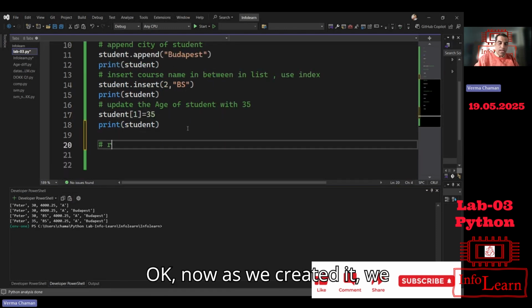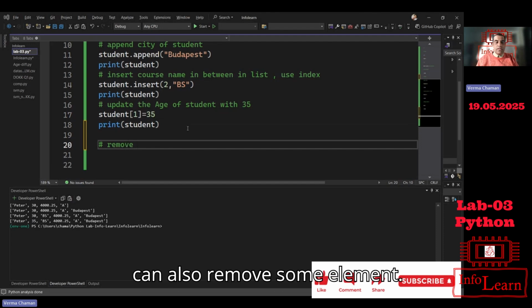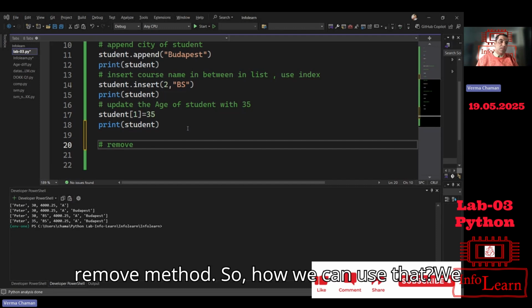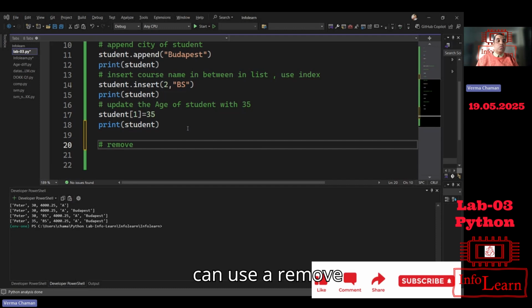Now as we created it, we can also remove some elements. You can remove a list element again with a very easy method, that is the remove method. So how can we use that? We can use the remove method very easily. It can be just like insert.